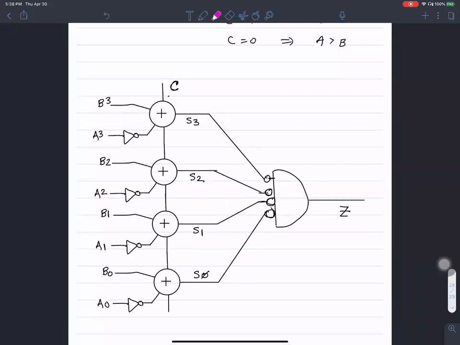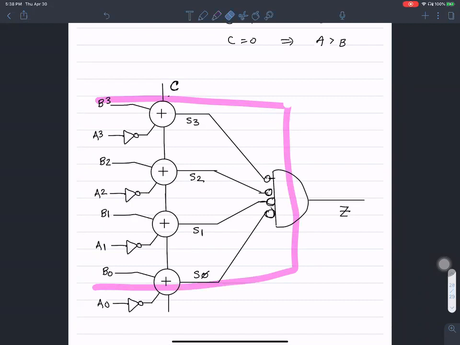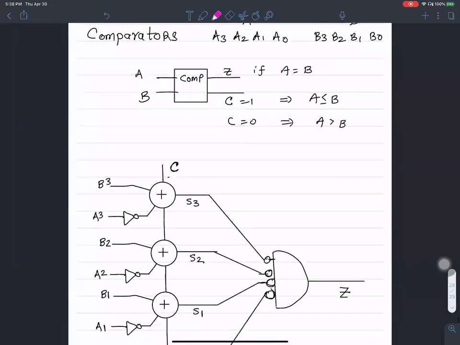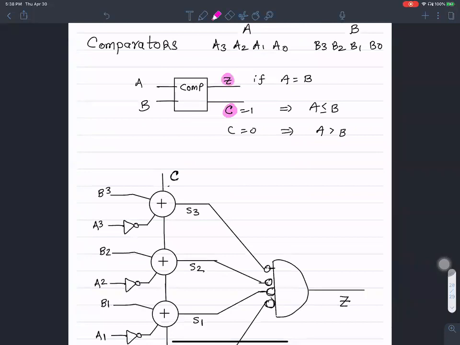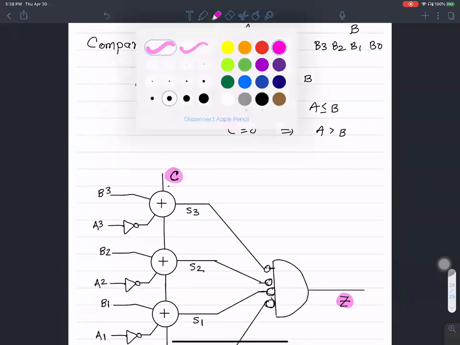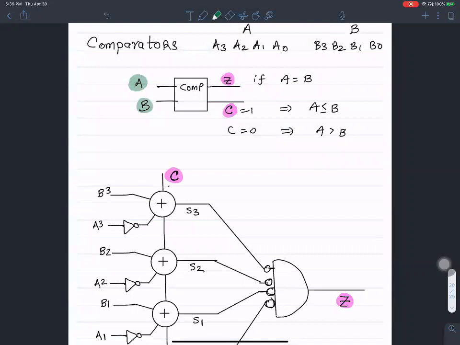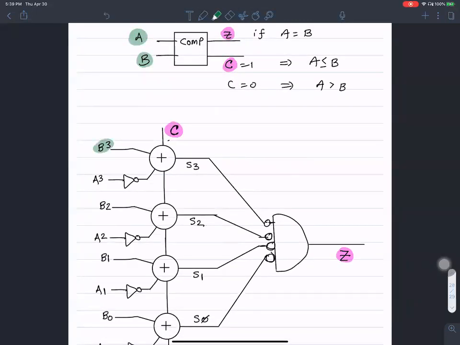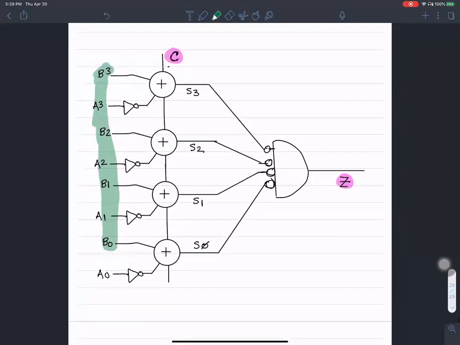Okay, so if you think about it, I mentioned that I want to implement a circuit that has 2 outputs. The outputs should be C and Z, and sure enough, the outputs are C and Z. The inputs should be A and B, and sure enough, the inputs are A and B here. Then, what I'm going to do with the input carry here is pass it to power supply VDD.